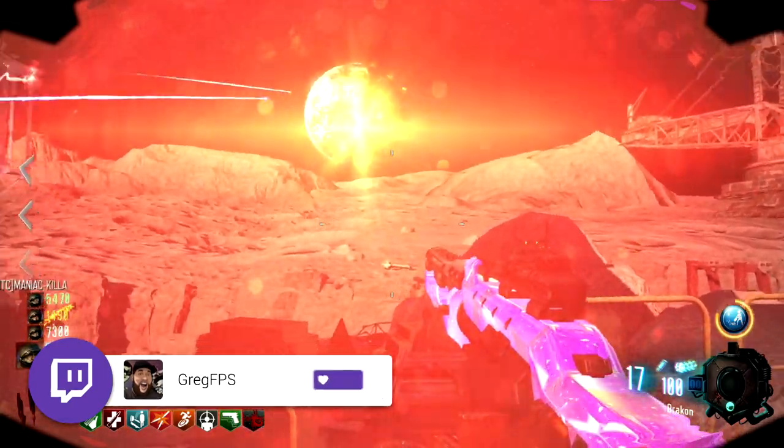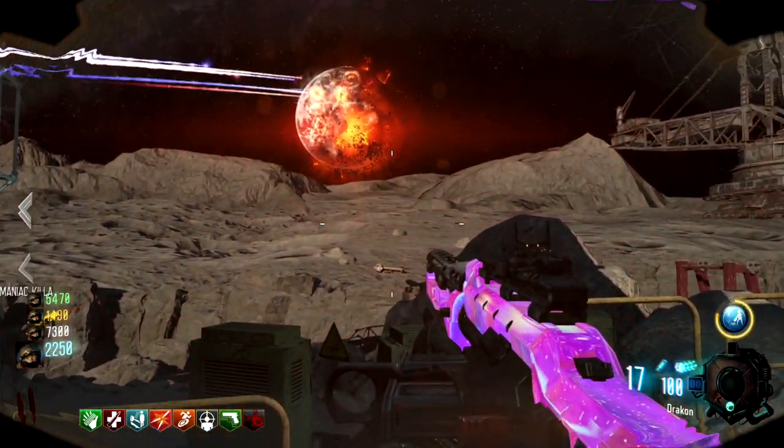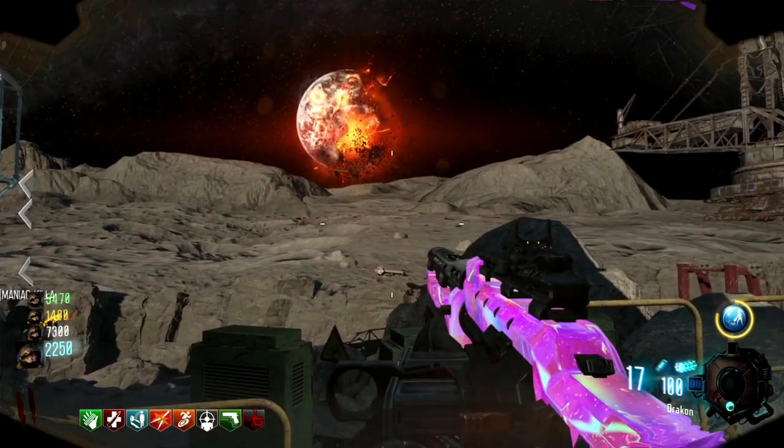We complete the Moon Easter Egg on round two. I'm going to show you guys the strategies that we use so that you can do it with your friends as well. Without further ado, let's jump right into it.